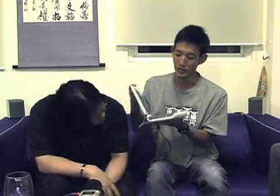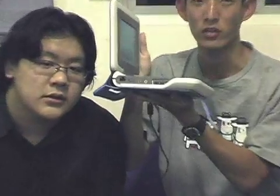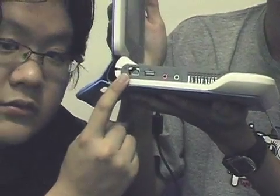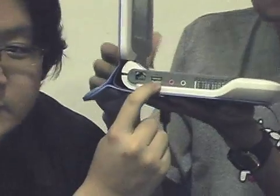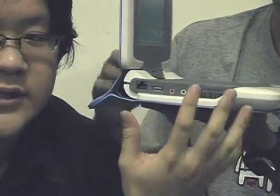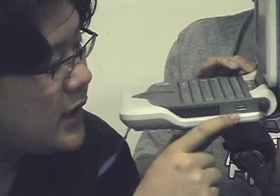Let's show you a little bit more since most of you might not get a chance to play with this. It's pretty thick. On one side you have a LAN cable port, one USB port, mic, headphones, and a cooling vent. On the other side there's another vent, another USB port — so two USB ports total — and the AC/DC adapter.